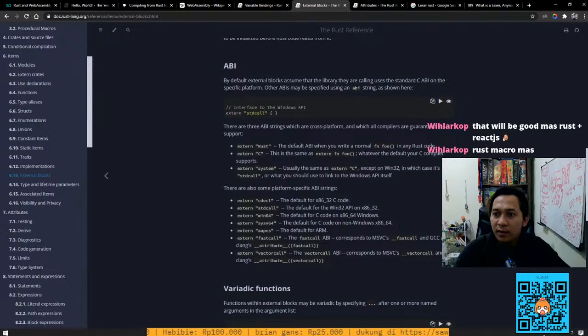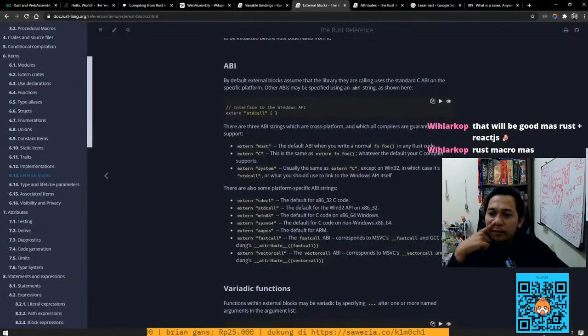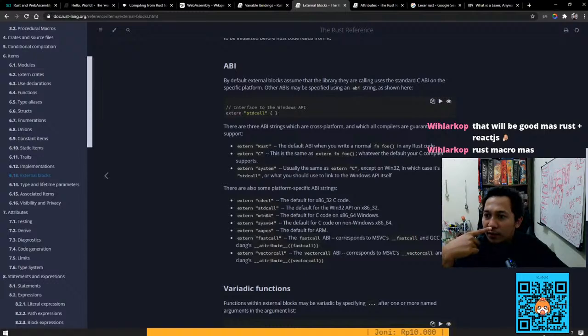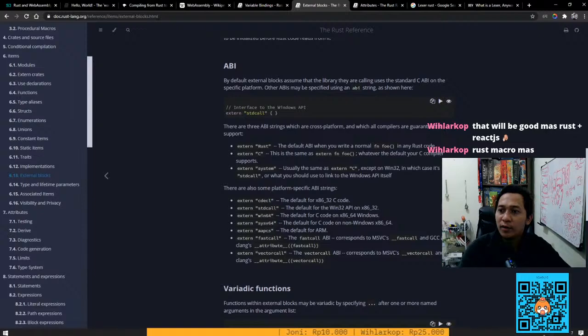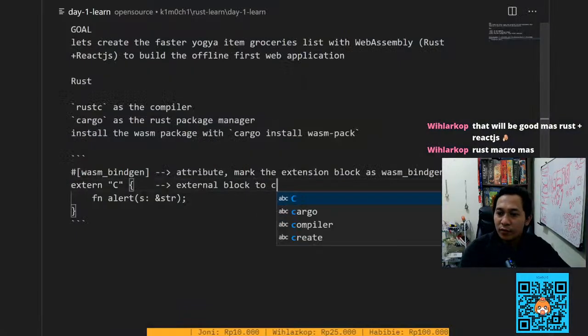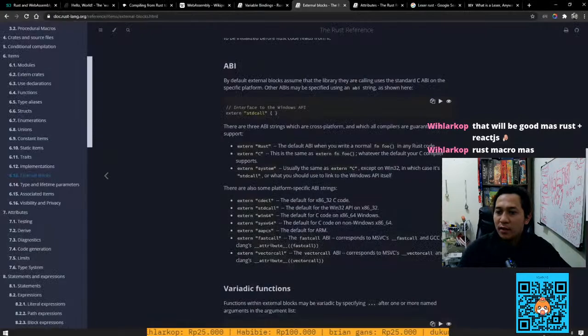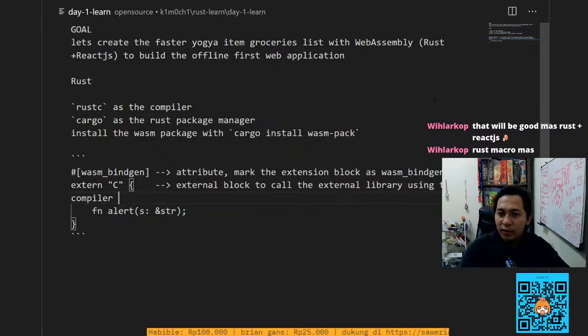External block. This is the same as whatever the default your C compiler supports. External blocks assume the library they are calling uses the standard C API, to call the external library using the C compiler support.